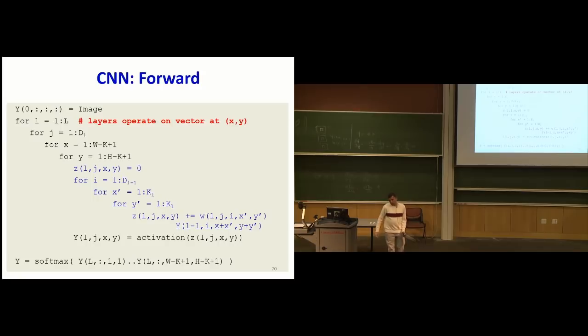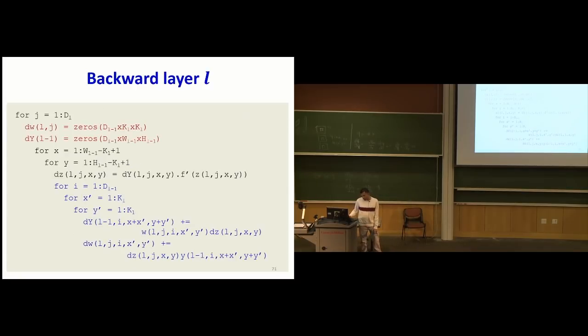So if you look at what we've done over here, we've actually first initialized all the derivatives with respect to both W and Y to zero. And then as you go through the loop, you just sort of increment by the contributions of the individual terms. That is all we really need to do, right?